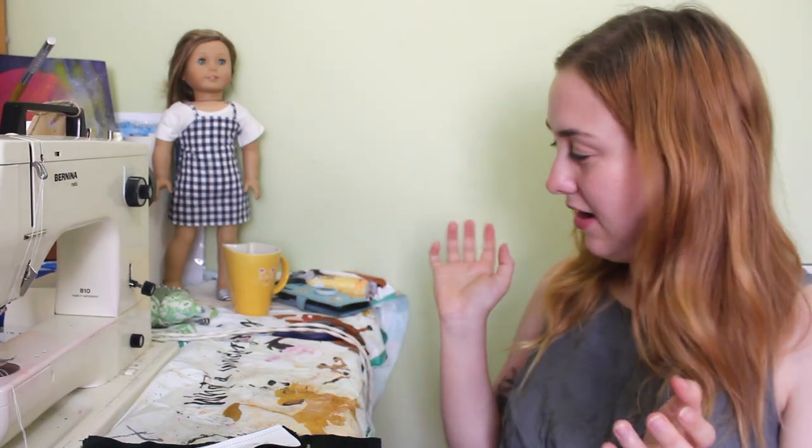Hello, welcome back. I just had my cup of tea in my yellow cats mug. I have a bunch of pattern pieces cut out and I'm going to talk you through my plans. I don't know if I'm going to get it all done today — I've started quite early, it's only like nine o'clock in the morning. So we'll see how much I can do, and more whether I'm going to get bored.